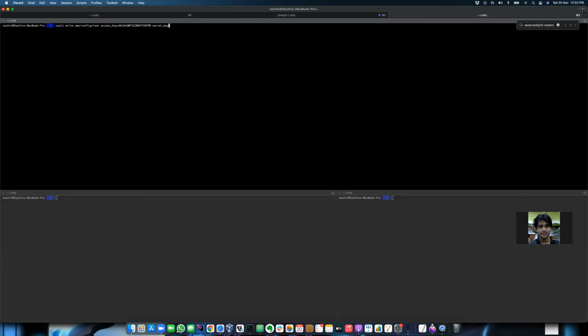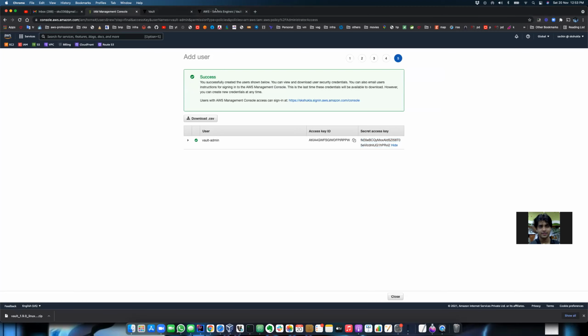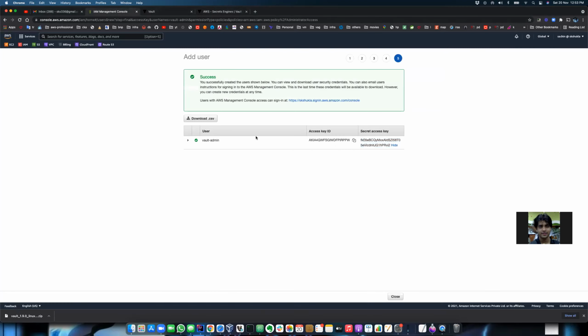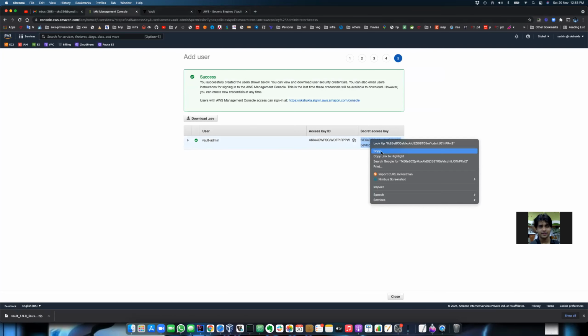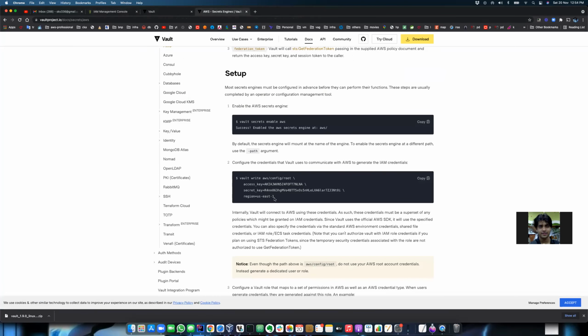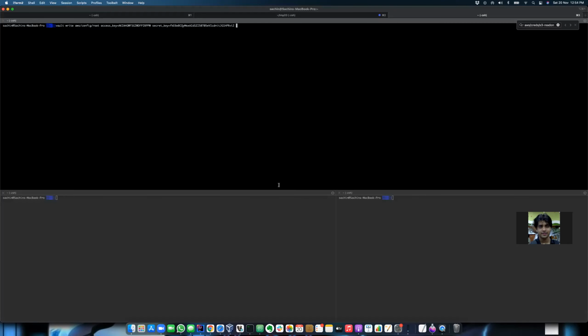Secret key equals, let's copy that. And the last part is region, let's give us-east-1. All right, so this is configured.